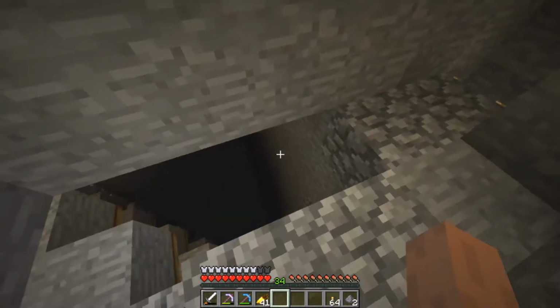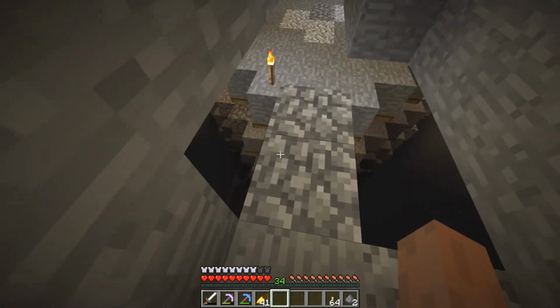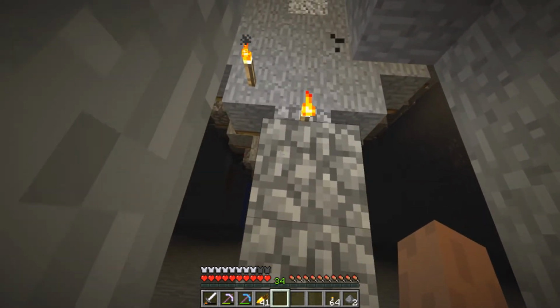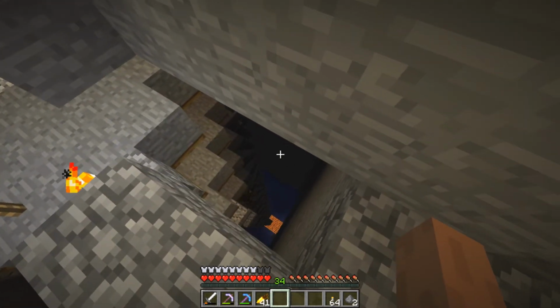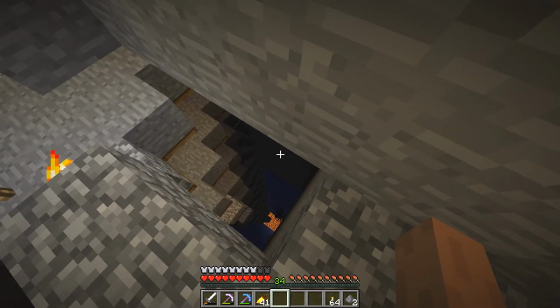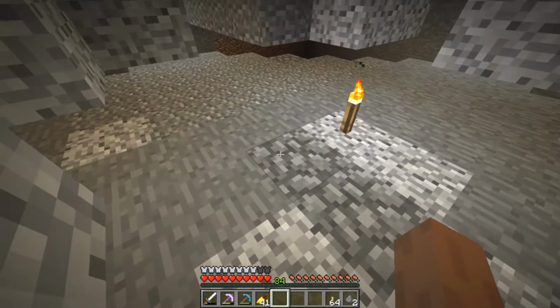So we're at the top now. Let's just take a look down, see if we can see a bunch of them. Can't really see anything. I can't get a good angle. Seems to be a bunch of spiders and... Well, I think that's it. Just spiders mainly. I don't know. We'll see. So let's remove this block.